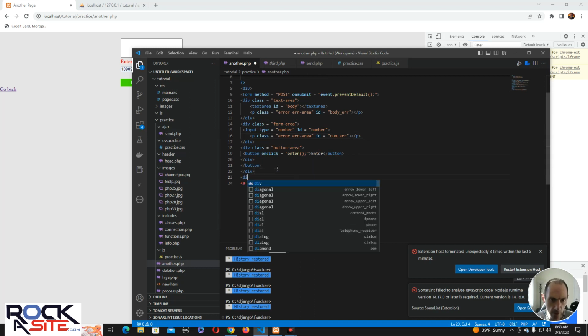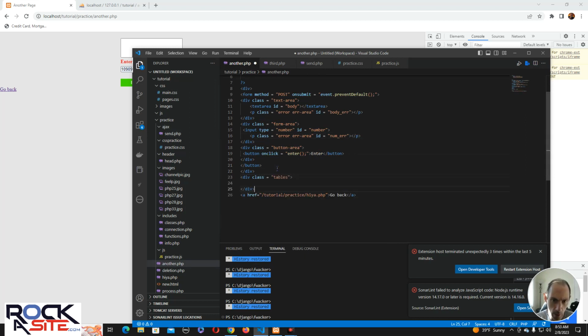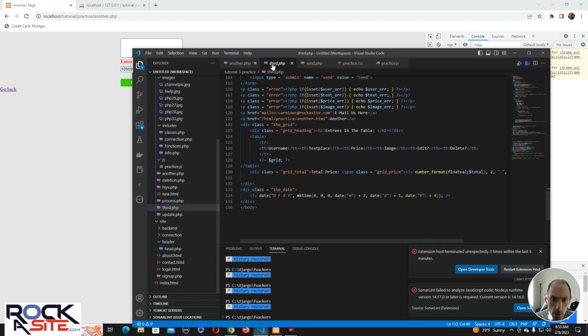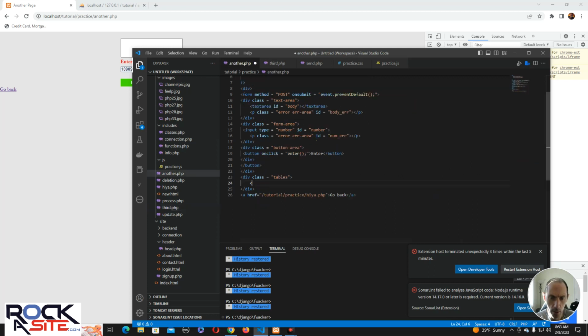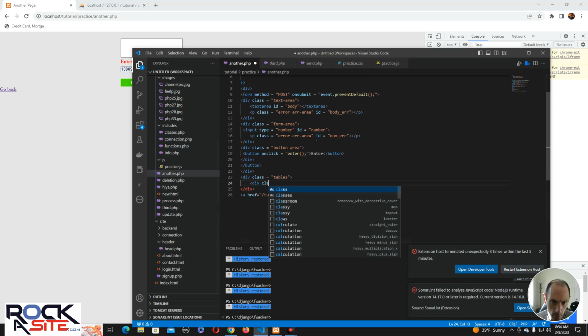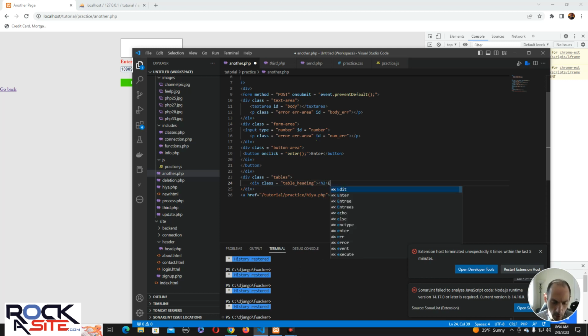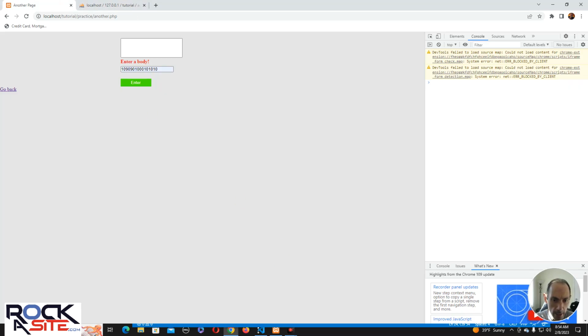Underneath this, we'll make a div, class equals tables, just so we don't reuse any keywords, just in case. Do an H2, entries in the async table.